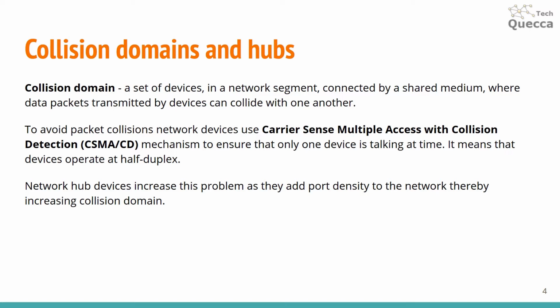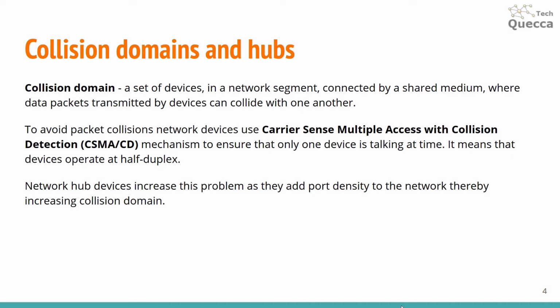To avoid packet collisions, network devices use the carrier sense multiple access with collision detection mechanism, or CSMA/CD. Using this mechanism, any network device, before gaining access to the network, needs to check if the network is free. If the network is free, then the device starts transmission. But if the network is not free, then the device needs to wait a random amount of time before trying. In another case, for example, the network is free, but 2 devices access the line exactly at the same time. In this case, we have a collision.